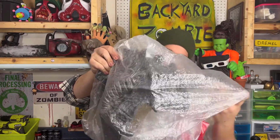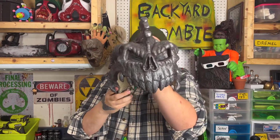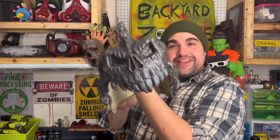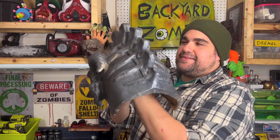Oh my god. And there it is, ladies and gentlemen. My Evil Ash helmet replica by Sculpt or Die. And oh my god, it smells so good. Look at that bad boy. All right, I'm going to explore it, as they say, and then I'm going to give you my thoughts in the next clip, so stay tuned.